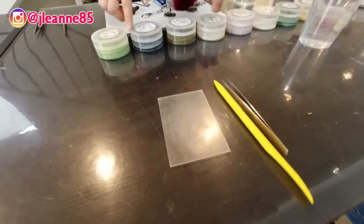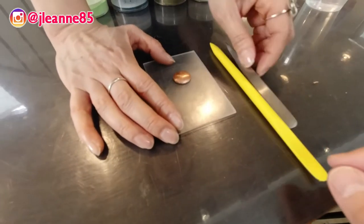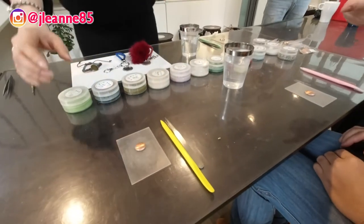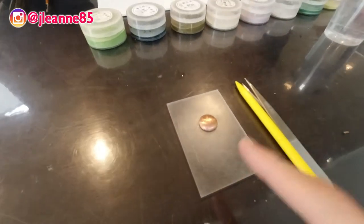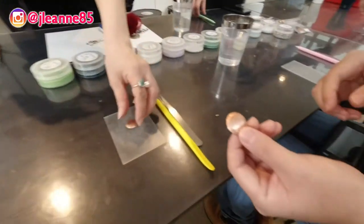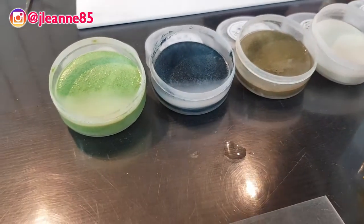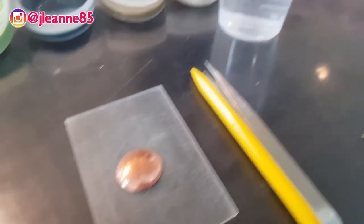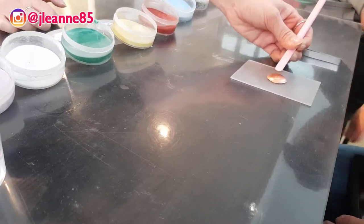You just put some color. So this is copper. That's going to be the big one. First of all, you can choose the color. Then put some on this stick, and put it in the center.